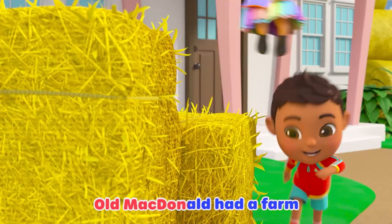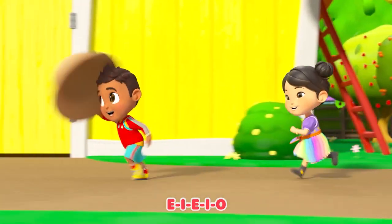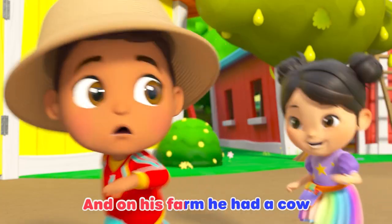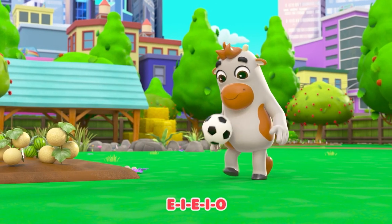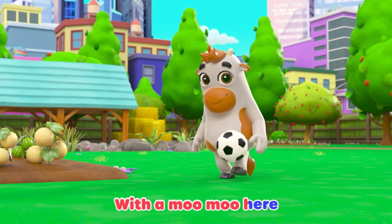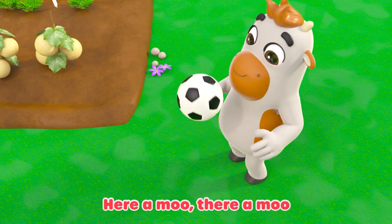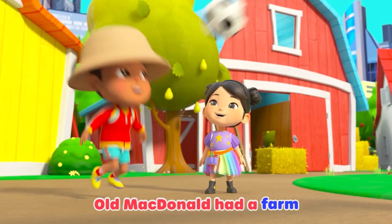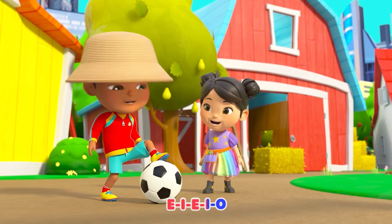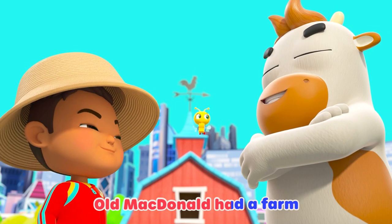Old MacDonald had a farm. E-I-E-I-O. And on his farm he had a cow. Here a moo, there a moo, everywhere a moo moo. Old MacDonald had a farm. E-I-E-I-O.